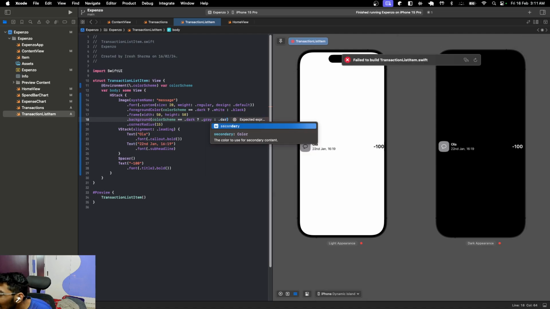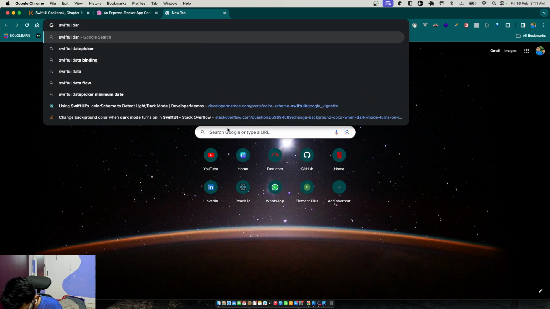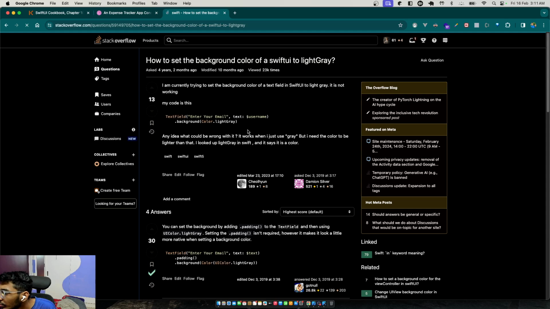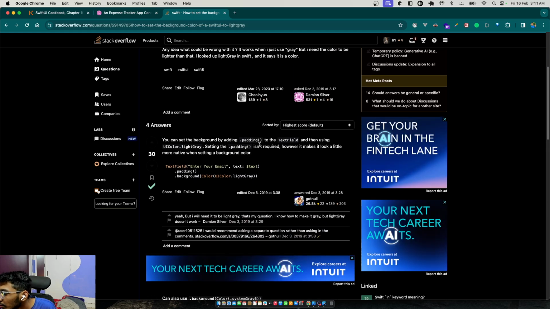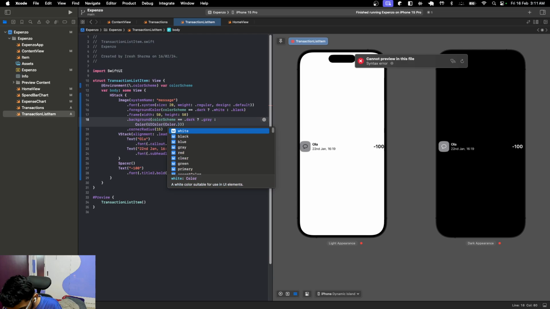Dark gray. Does UI color have a dark gray as well? Let's just try that. Here are UI color dot.